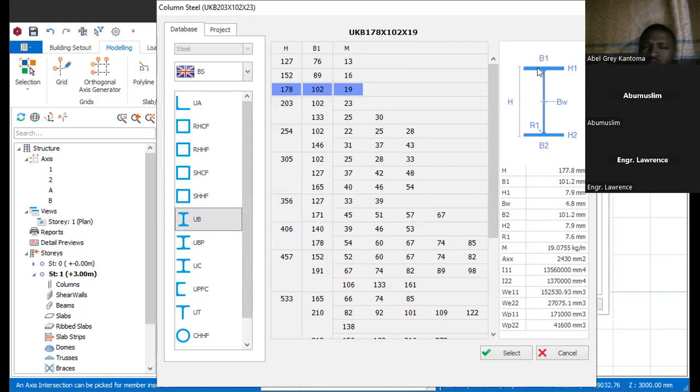It's telling you the breadth, that's B1, your H, your BW, your R1, your R2, and your B2, based on this particular information here. You can see the breakdown of this steel section that I just picked. Now you can see your H, which is the height, is 170.